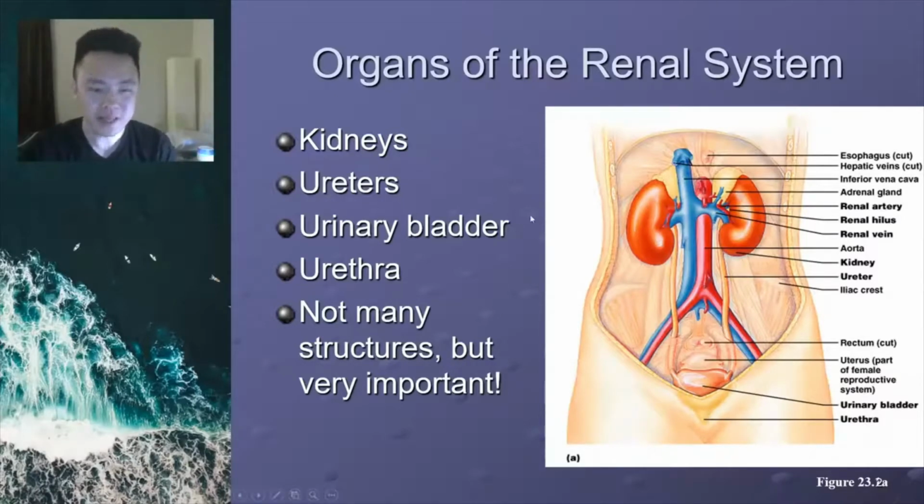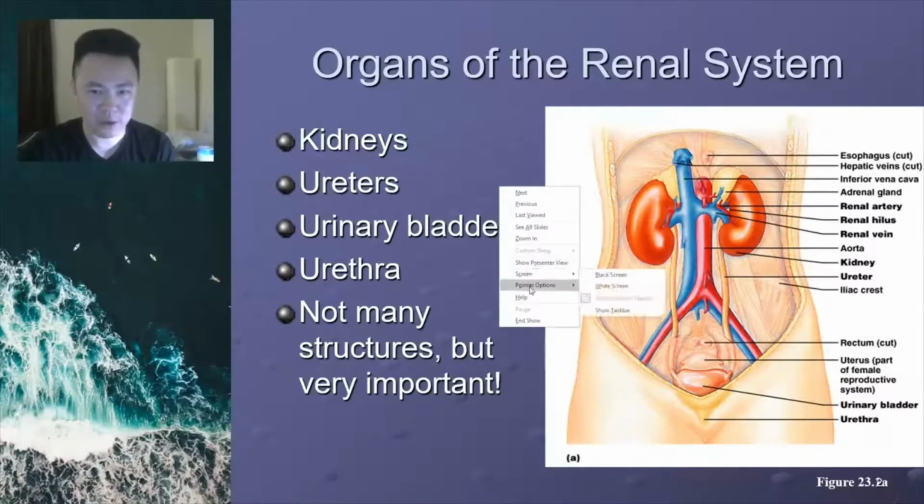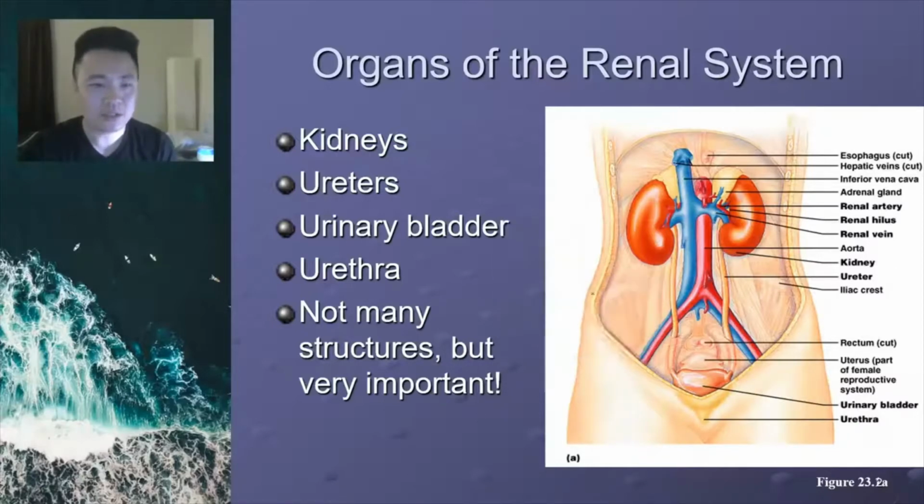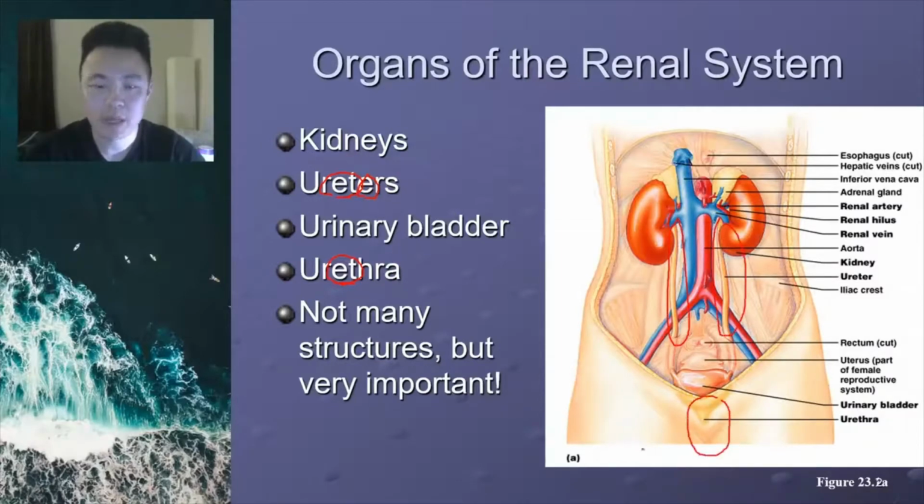Now, here's a little key thing that you should know. A lot of students tend to get ureter versus urethra mixed up. One of the ways that helps me remember the difference is that ureter here has two letter E's versus urethra has only one letter E. If we look at our diagram here, there are two tubes from the kidney to the urinary bladder, but there's only one tube that leads on out.